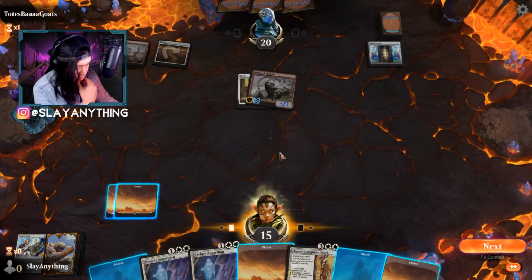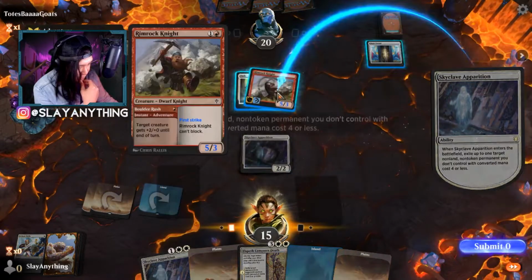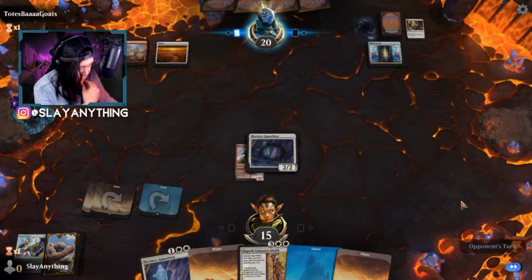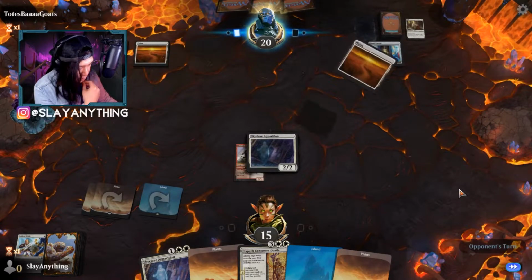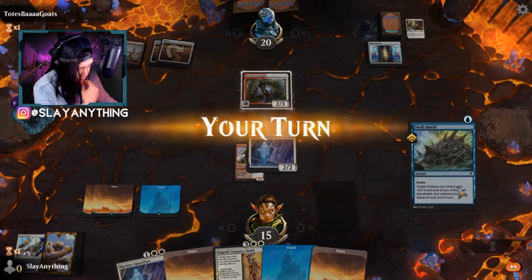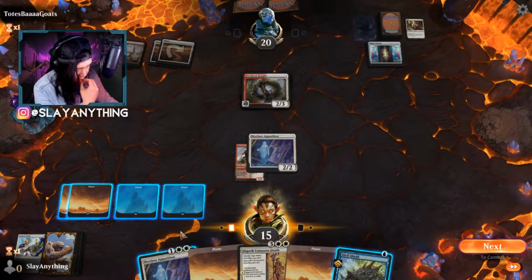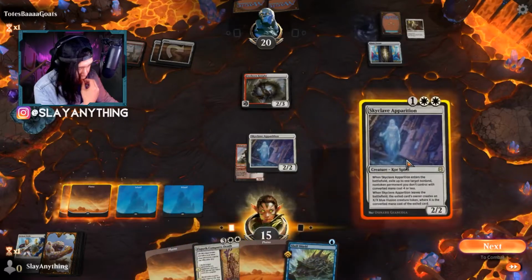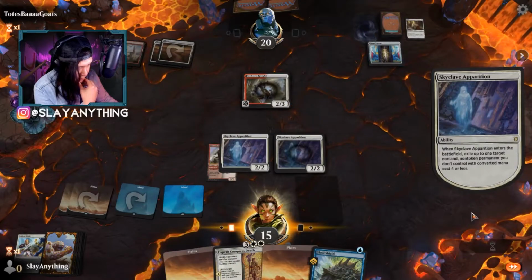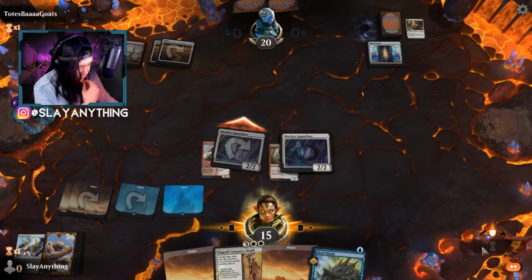That's terrible. Alright. Play an Island. And let's go in and Skyclave, I guess. A little two for one. We are working our way toward Elspeth Conquers Death if they cast something big like that. Okay, so we play the second Island. And I want to say we Skyclave that as well. Right? I also want to say we swing in for two.